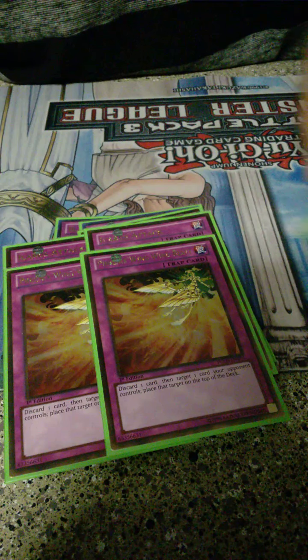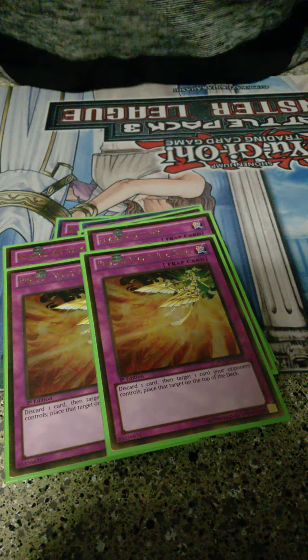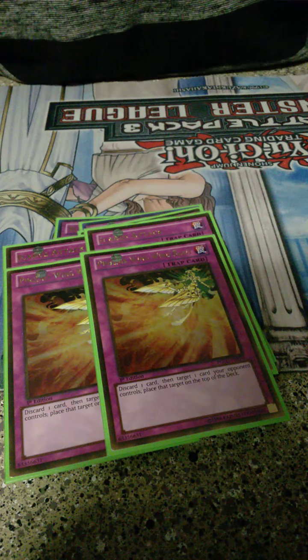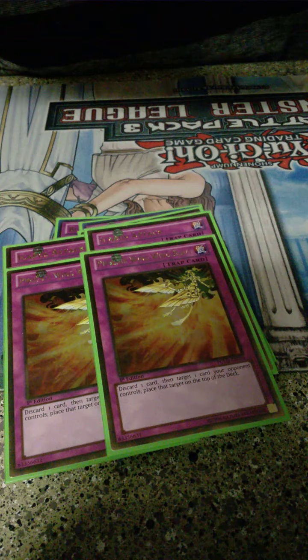Wing Wind Blast, because you can do Wing Wind Blast, Compulse, Lightning Chidori, and per se something like that. Wind Art card, and then it's just like top of the deck, top of the deck, bottom of the deck, bottom of the deck, back to hand, and it's crazy.